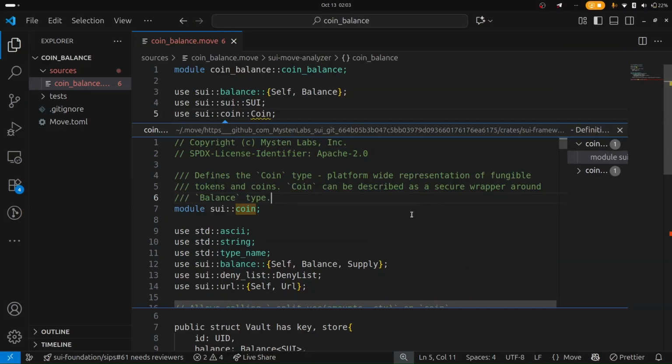I know this is going to be confusing, but in the next three videos I'm going to be focusing on the coin module. For now, let's focus on the balance module.